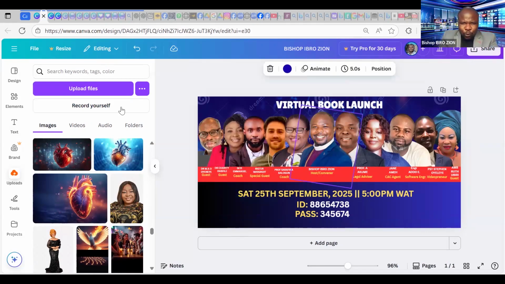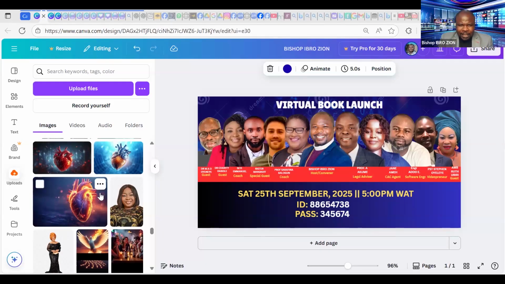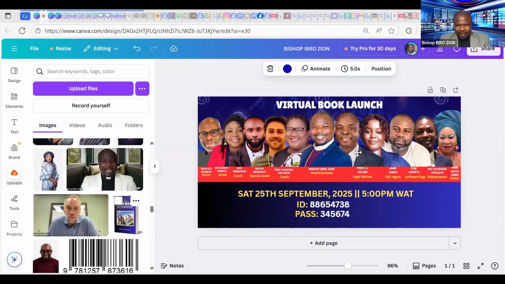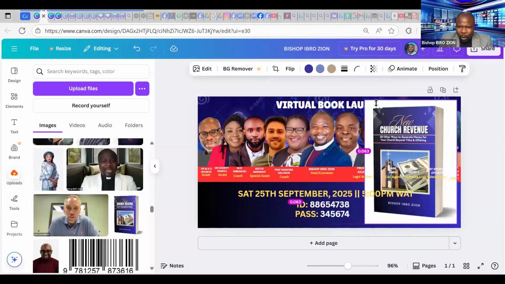Who can tell me what I can do? You can unmute to tell me. I have a gift for you if you can tell me what I can do to remove this background of the book. Unmute and tell me. Make sure your video is on. Yes? I think it's to mock up. Yes, yes, to mock up, but the mock-up is already done. If you can see, this book is already on a mock-up style. It's already a mock-up of its own. But I want to remove this white background.